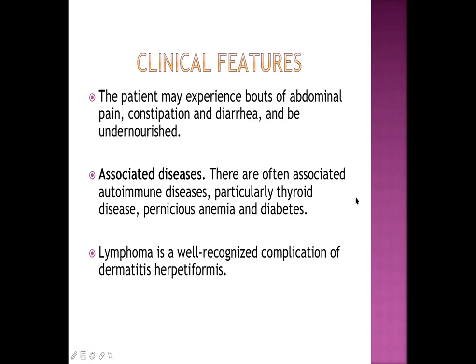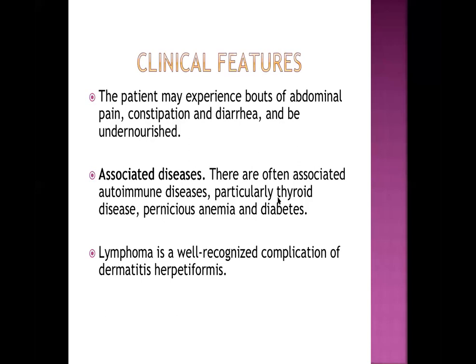Now, one important point you should never forget: some associated conditions occur together with all of these diseases, not only dermatitis herpetiformis. Even pemphigus vulgaris and bullous pemphigoid, because all of these are autoimmune disorders. So you can write this point here. If one autoimmune disease is present in the patient, other autoimmune disorders may be there. Examples are autoimmune diseases of the thyroid gland, like Hashimoto's thyroiditis or Graves' disease. These two you can immediately take as examples.